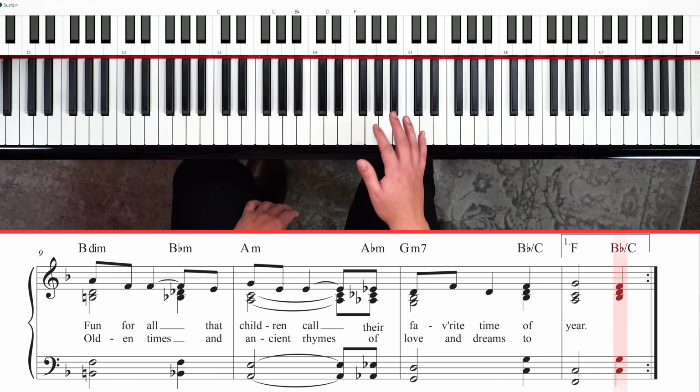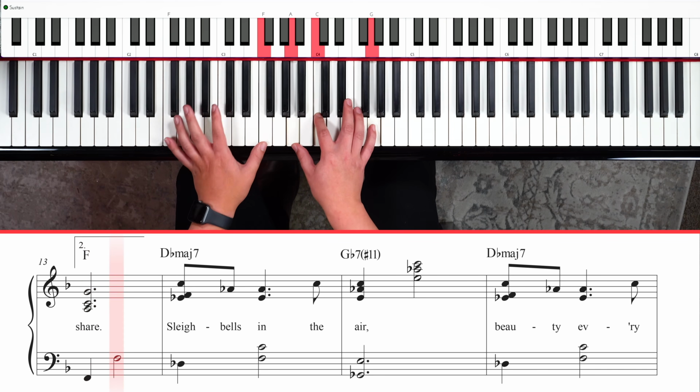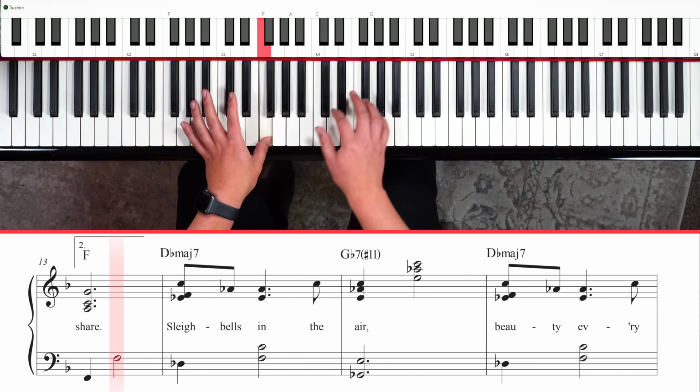Go and you'd repeat it all one more time. So now we get to the second ending. Second ending is when you have A, C, and G. And your left hand is just gonna hit an F and then a high F. So all together, 1, 2, 3. And now we're ready for what's called the B section of the song.